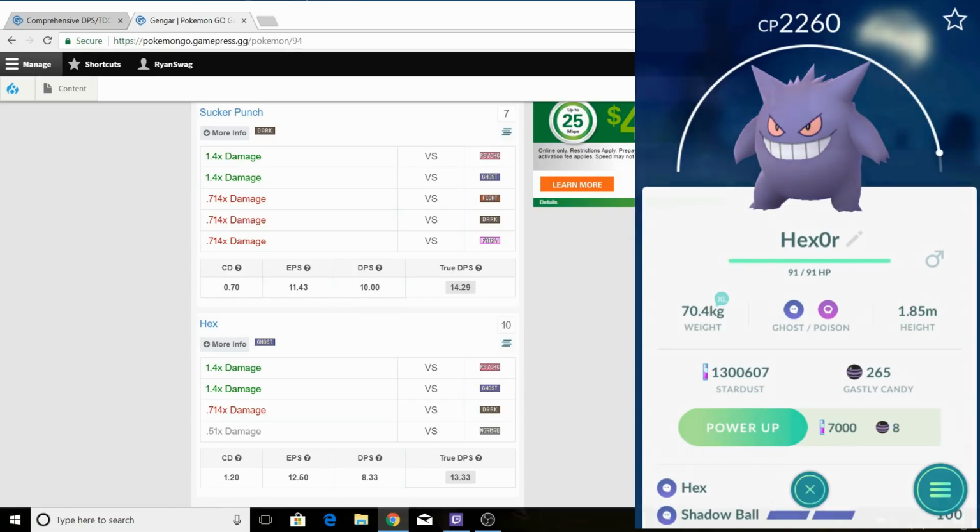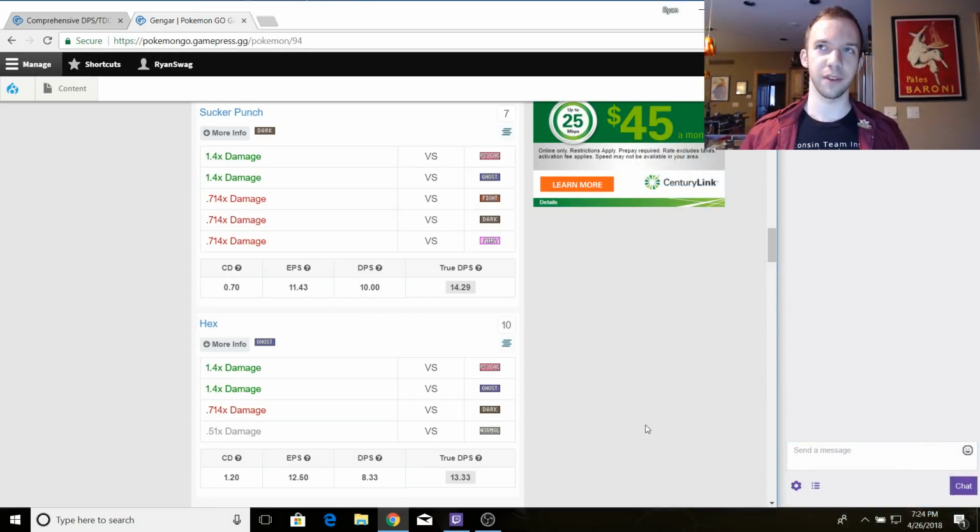Sometimes, not all the time. A good example of this is if you checked out my content on Latios and Latias. Against Latias, it doesn't matter which one of these two fast moves you pick. I mean, as long as you're hitting the breakpoint for them, all things being equal in that regard, it doesn't matter which one you have. But against the Latios, between these two moves, the Sucker Punch is on average the better.